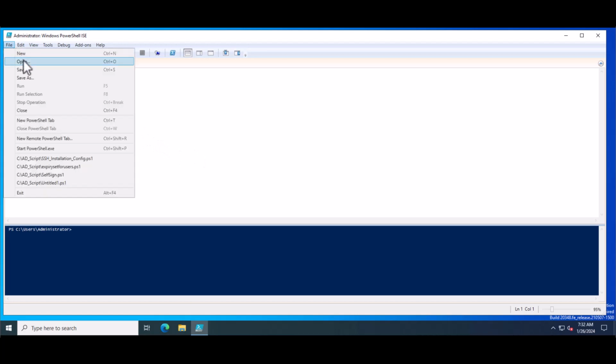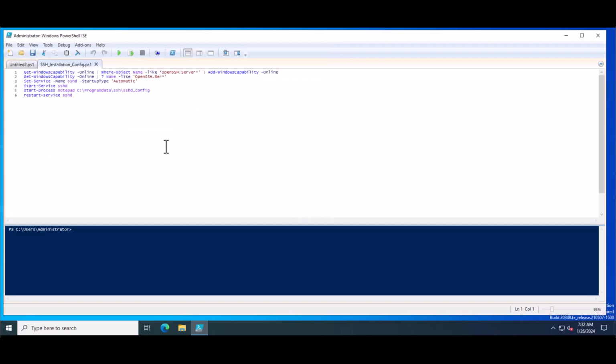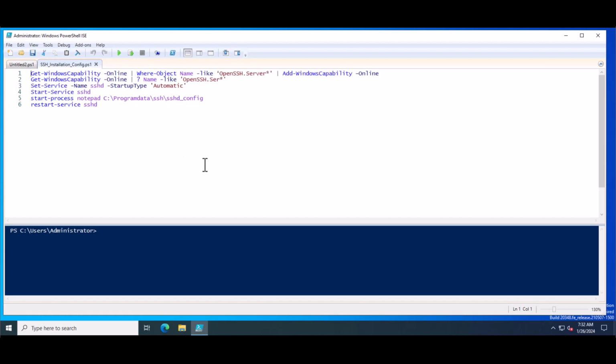I'm going to open the PS1 file where I have put all the commands in a single file, that is SSH installation and configuration. This is the PowerShell command that you will use to install the OpenSSH server on your Windows machine.